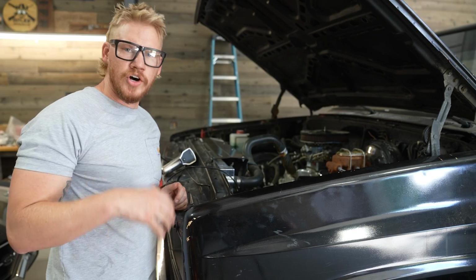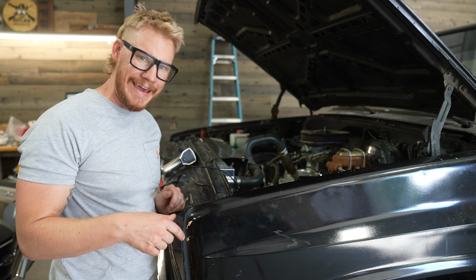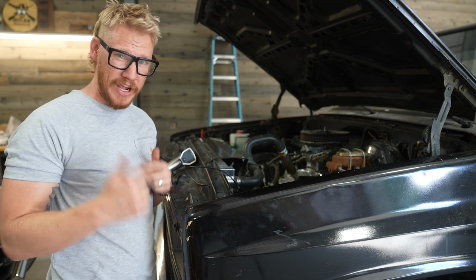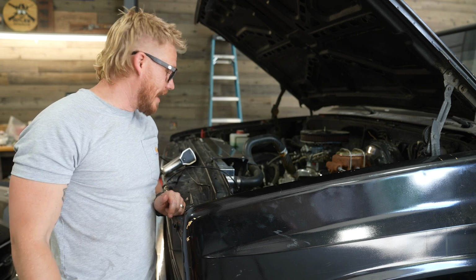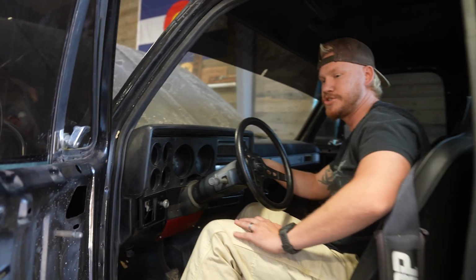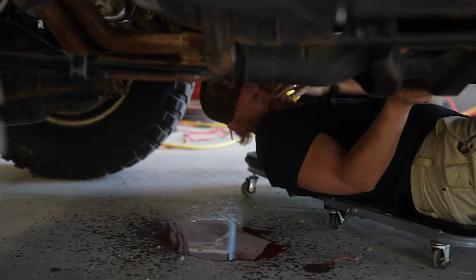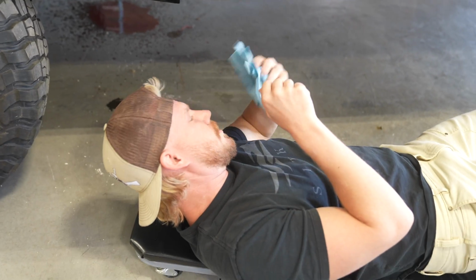Check my oil, my tranny fluid, all that stuff. We did dump out a little bit of tranny fluid yesterday because the vacuum line came off and I think it put a little bit too much pressure on the pump and just started spewing out my cooler lines. Oh, look underneath. Oh, yep. I knew I smelled tranny fluid. Oh, that's hot. Oh yeah, right on the face. Oh, god dang, man. What is going on now?